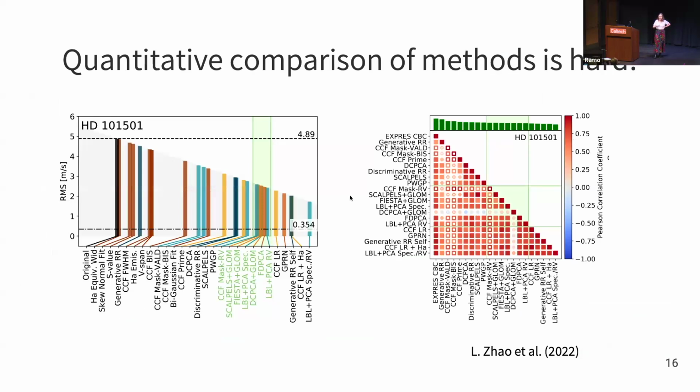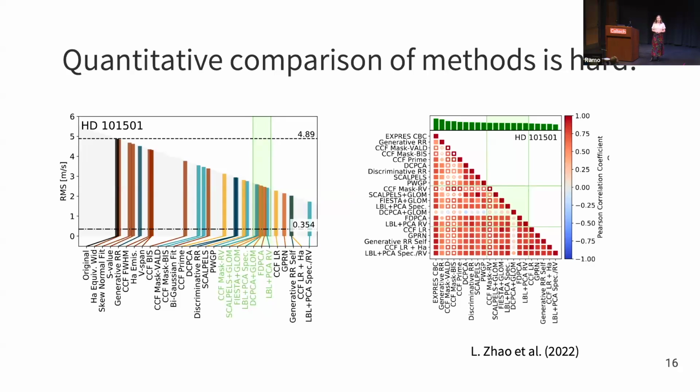I do want to make the point also that even if we were trying to compare the methods against each other, it's really hard to quantitatively or qualitatively compare the performance of different methods because we don't really know the ground truth here. This is from the Extreme Stellar Signals Project cross-comparison of some benchmark star observations, same data analyzed by many different methods. And you're seeing not only is the RMS different across all of the different methods by quite a lot, but comparing one-to-one the radial velocity values gotten by each method, there's some agreement, but basically you run your data through a different method and you get a totally different time series.